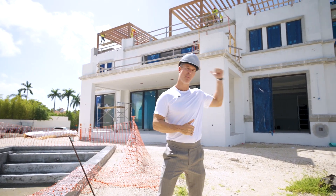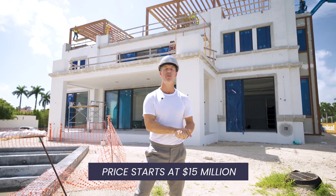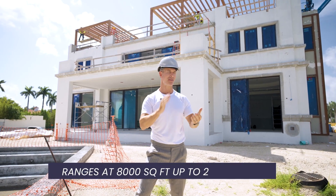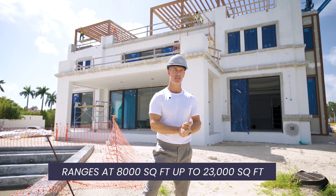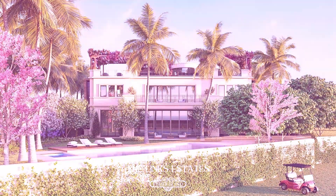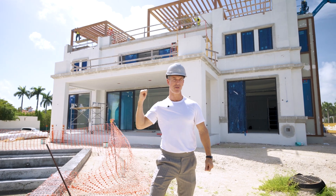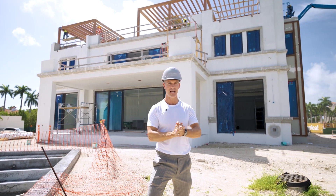Up to this point it was condos, but now behind us there is a selection of four or five properties that can be purchased. The cheapest starts from fifteen million dollars — that's for the land — up to the sky's the limit. Fifty-five million I think is the top-level home right now. These houses range from around eight thousand square feet upwards, with lot sizes from thirteen and a half thousand up to the biggest lot at twenty-three thousand square feet. Let me show you some of the renderings. This is a unique opportunity — as ultra luxury properties get more sparse and harder to obtain, this is the equivalent of a Monet. Once they're gone, they're gone.